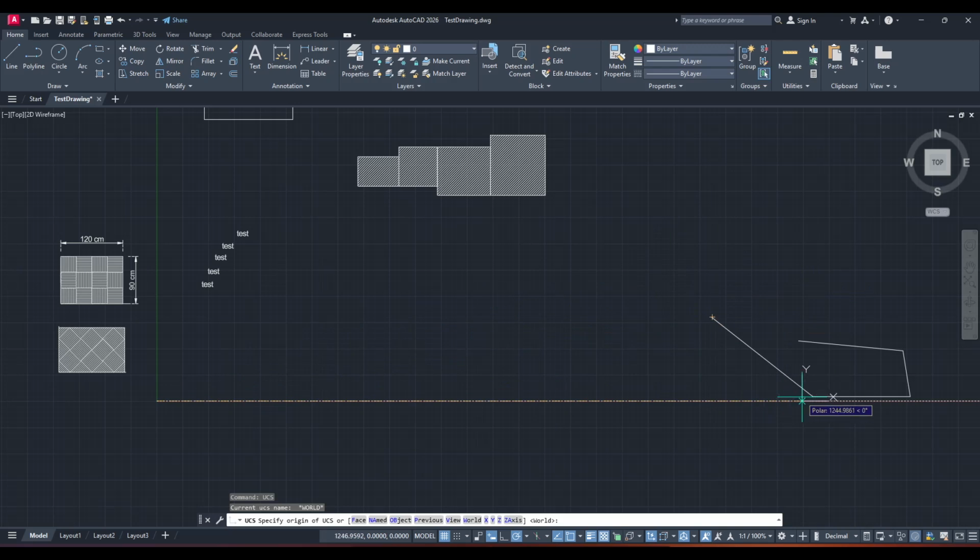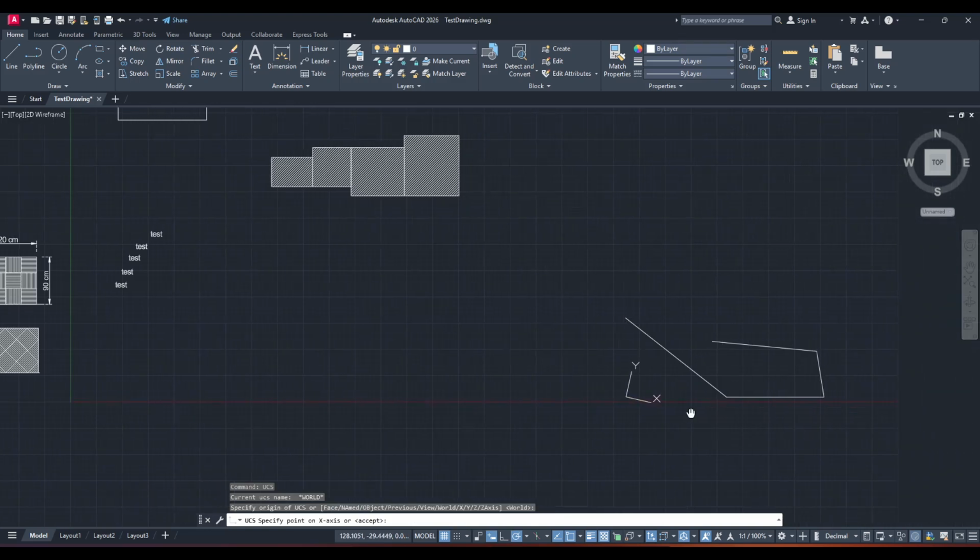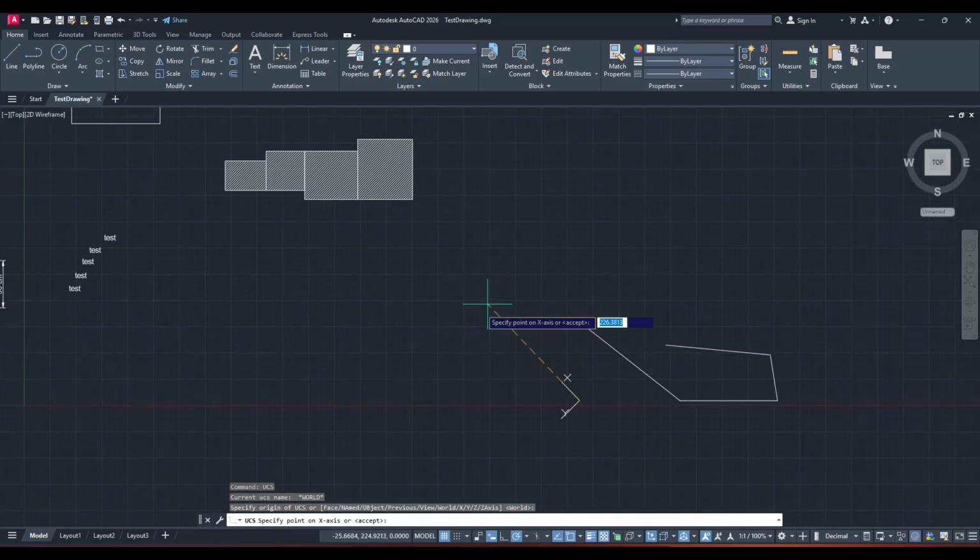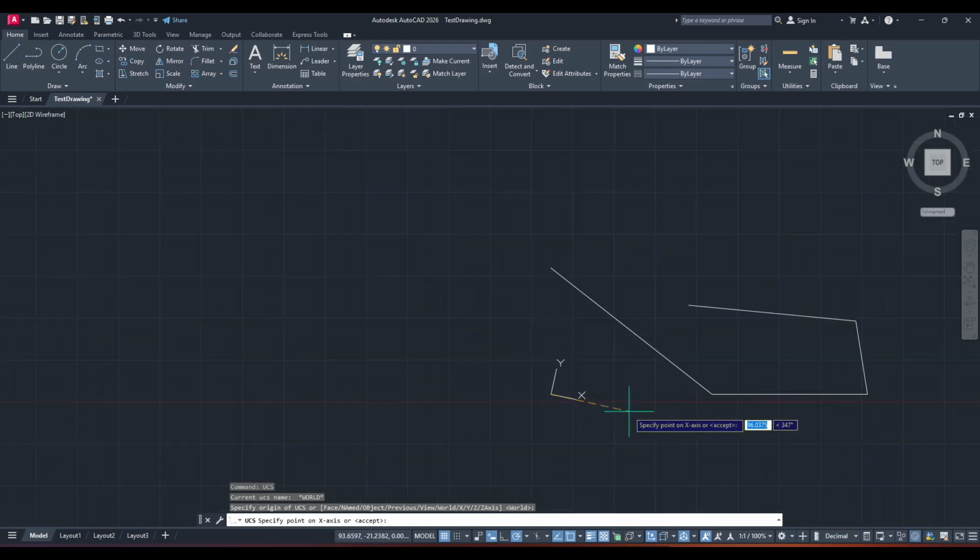Next, use your mouse to choose where to place the UCS. Click directly on the point that you want to become the new origin. Think of this as the anchor of your coordinate system. For best accuracy, pick a snap point on your geometry, like an endpoint or intersection. If you like, you can enable object snaps to make this selection precise, but the main idea is simple. Click the spot that should be 0,0 in your new setup.